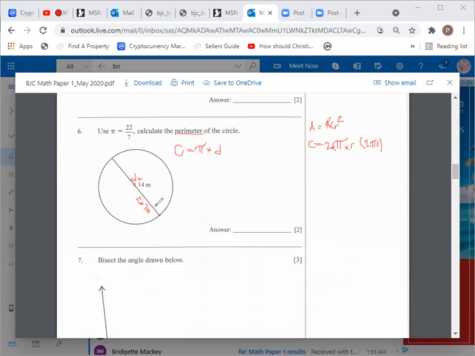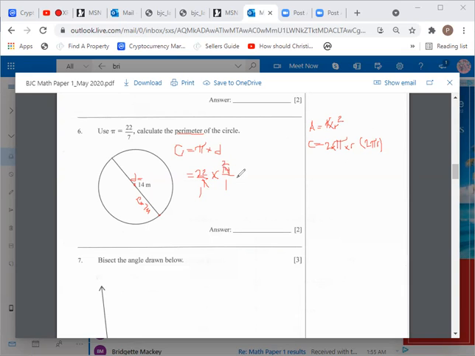So you were given diameter, so you're going to use the formula that contains diameter. And so pi is given as 22 over 7. We're going to substitute 22 sevenths multiplied by diameter, given as 14 meters. 14 is a whole number, so we're going to put that over 1. Now to follow through, we're going to cancel 7 into 7 once and into 14 twice.